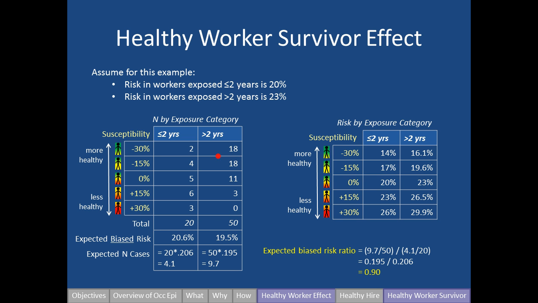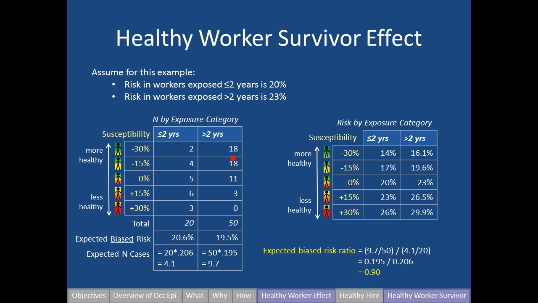So because of this difference, this is going to affect your results. So I'm just doing a weighted average here. So this is just taking the numbers, the distribution here with their exposure, with their risk level, just multiplying them out, dividing them by 20. And so the average risk here is 20.6%. The same thing with this group. So that's not too bad because it's 20%. So 20.6 a little bit higher, but not so much.